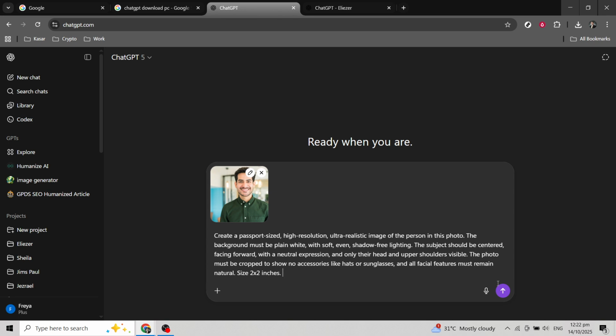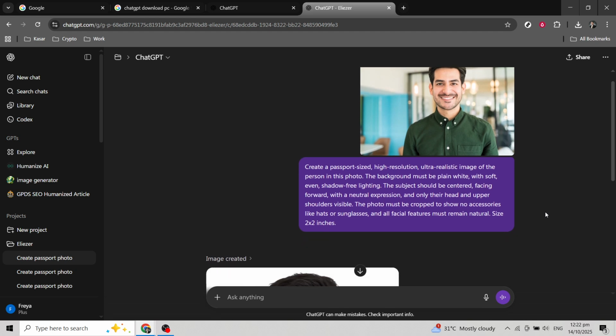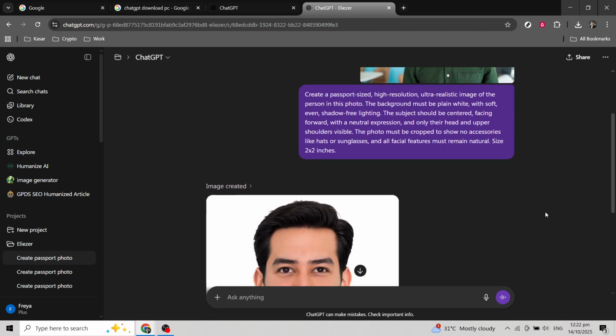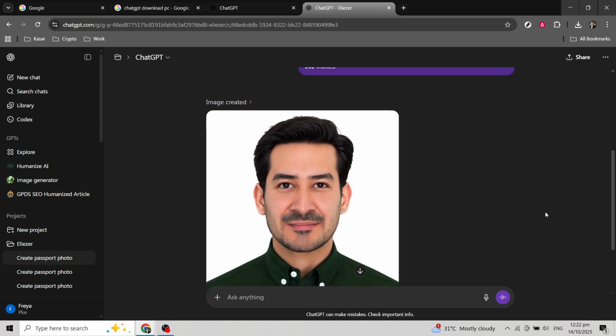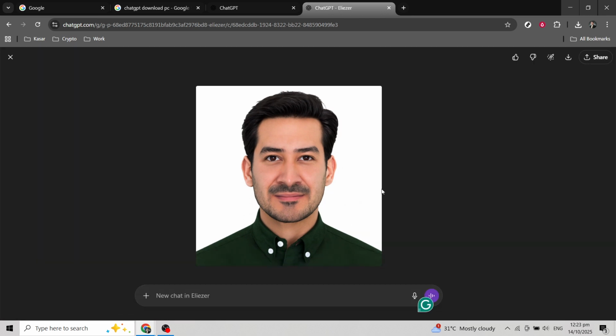This simple action sends your request to ChatGPT for processing. Here's a useful tip. If you're not satisfied with the initial response, ChatGPT allows you to refine your prompt and resubmit it. Finally, after submission, the tool will work its magic and you should have your passport photo completed or task done. It's a quick and efficient way to leverage the power of AI to handle tasks that might otherwise take much longer or require more manual effort.